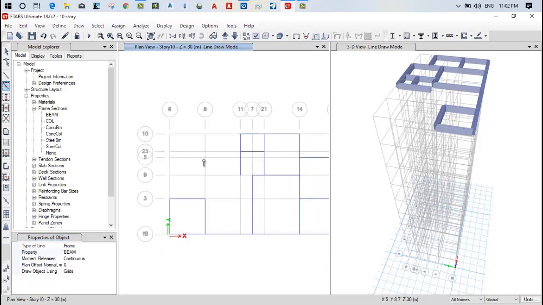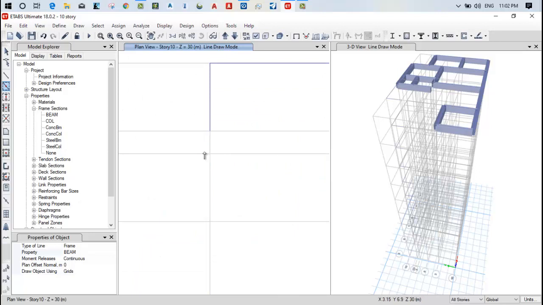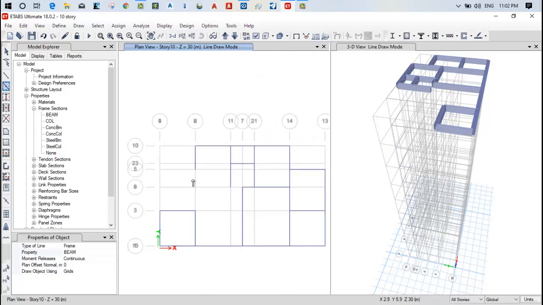Then I'll select this, then this, then this one, select this one, select this one, select this one. Then after that I'll select this one.